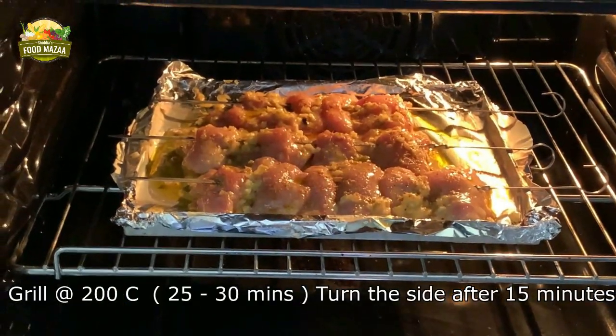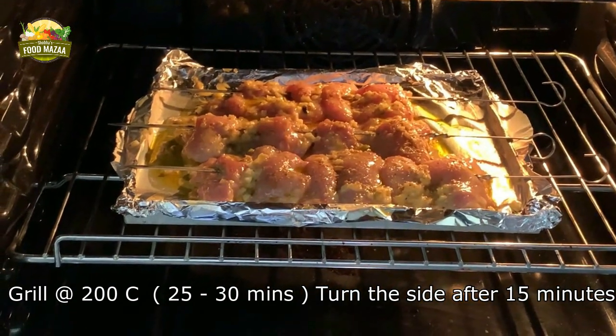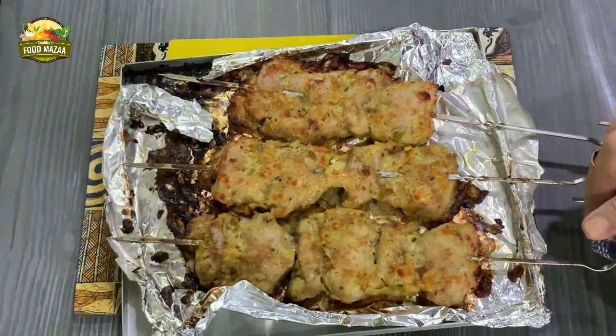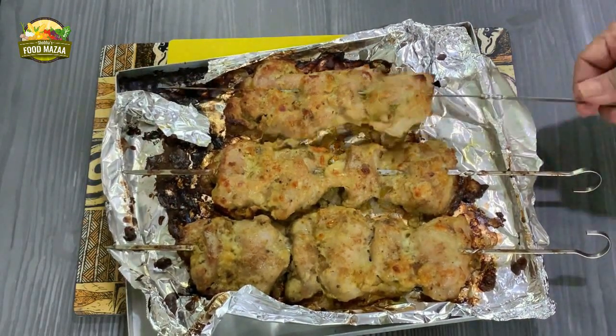Grill them at 200 degrees C for 25 to 30 minutes. After 15 minutes, you turn the side of the chicken and rub the leftover marinade and the little bit of oil over them. After 30 minutes, the chicken is done. The tikkas are ready.